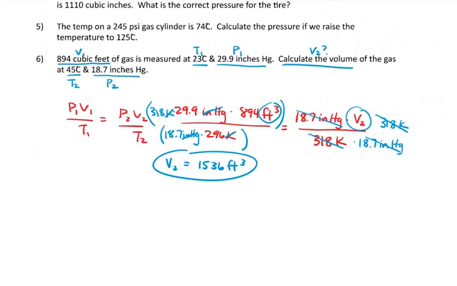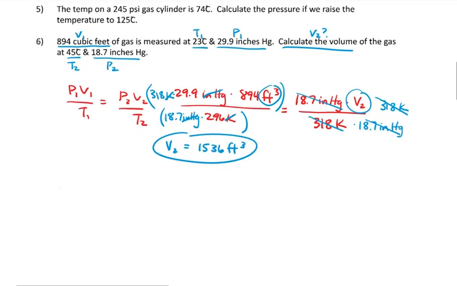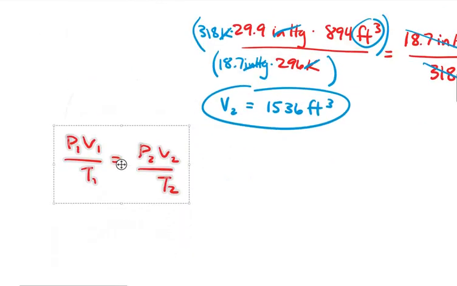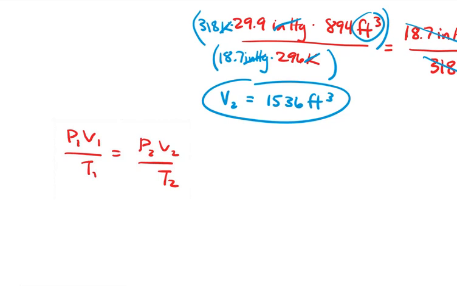All right, so quite a bit going on in that one. But other than getting Celsius to Kelvin, it's just handling and manipulating those variables, getting them by themselves. If you're not quite as comfortable with putting those numbers in and moving them around, like I mentioned, you could take the equation itself. I'm going to move it down and show you how you could rearrange the original equation, in case you haven't worked with it this way before.